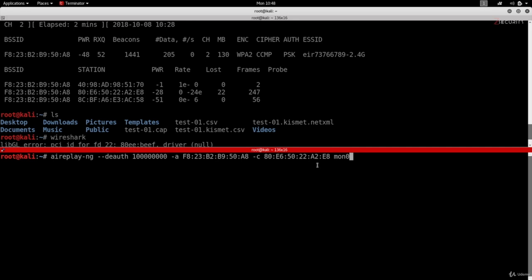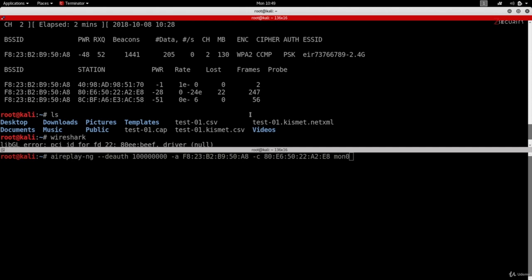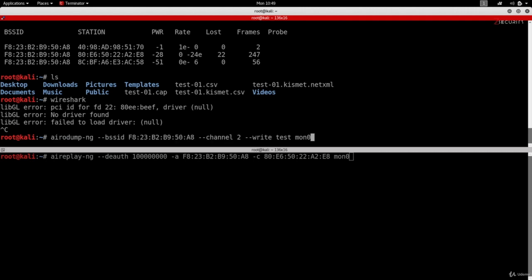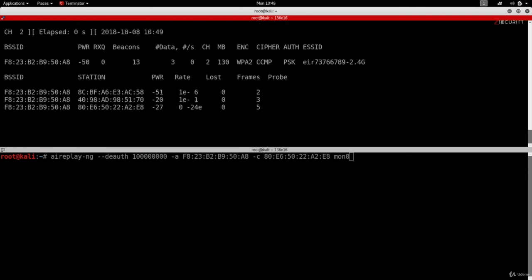But in very rare cases, this command will fail unless Airodump-ng is running against the target network. So what I'm going to do now is I'm going to go back to my first terminal in here, and I'm going to run Airodump-ng using the command that we've seen before. And I don't want to write anything to a file, so I'm going to remove the write argument. So I'm just doing a normal Airodump-ng command. I'm literally just giving it the BSSID of my target network, and I'm giving it the target channel, and then I'm just going to hit enter. We've seen how to do this. We spent a full lecture on it. That's why I did it really quick.